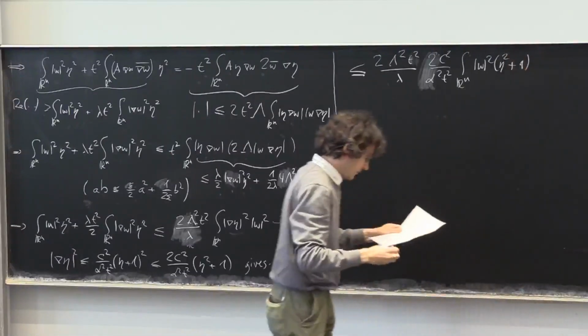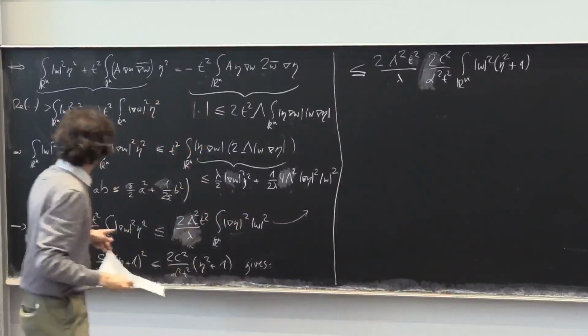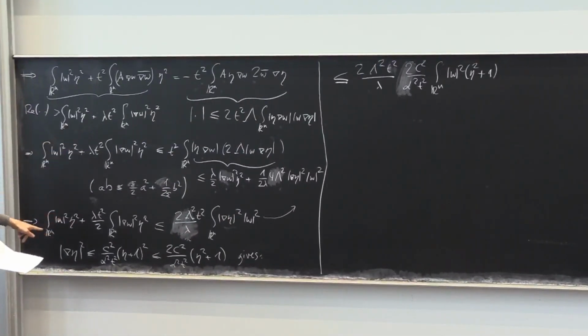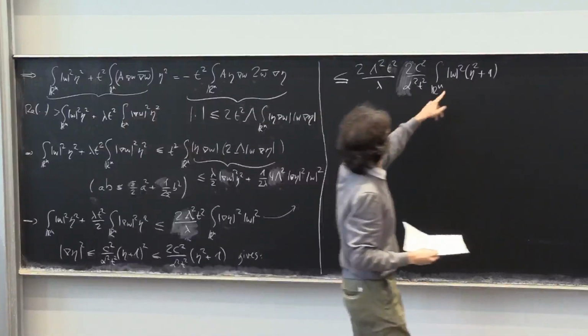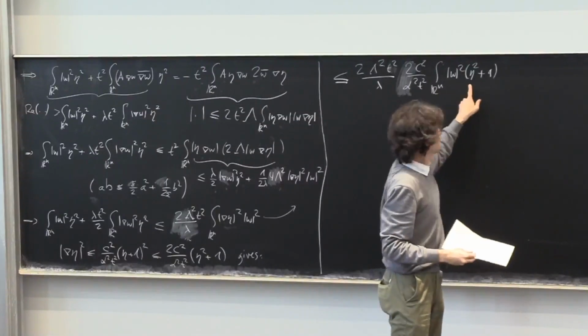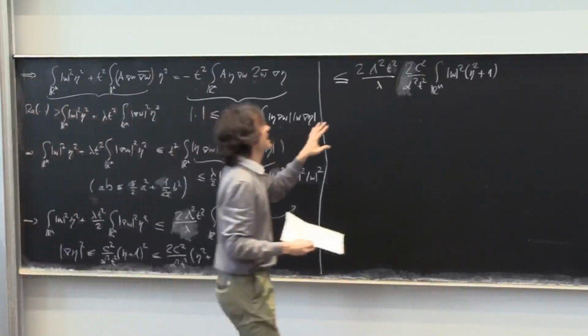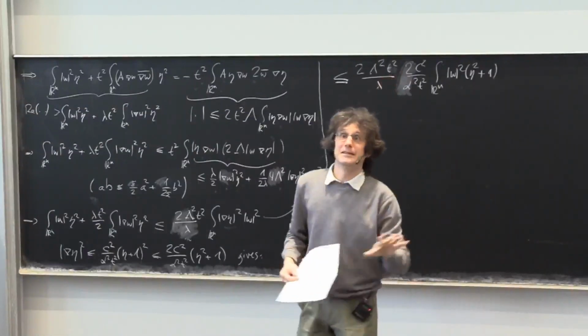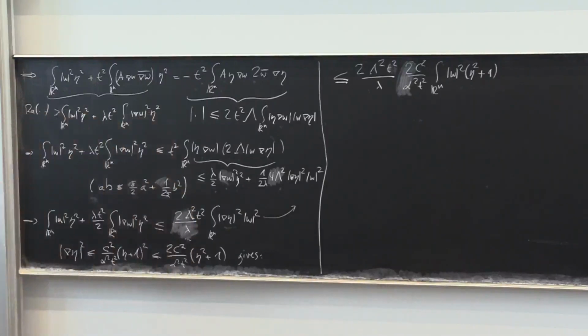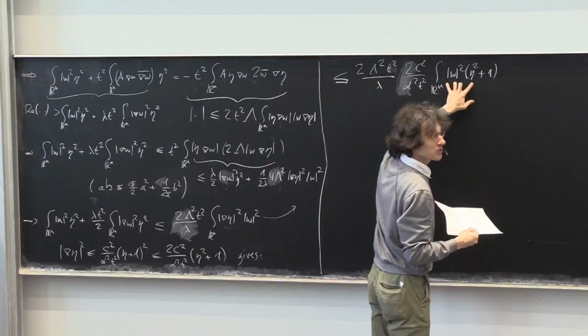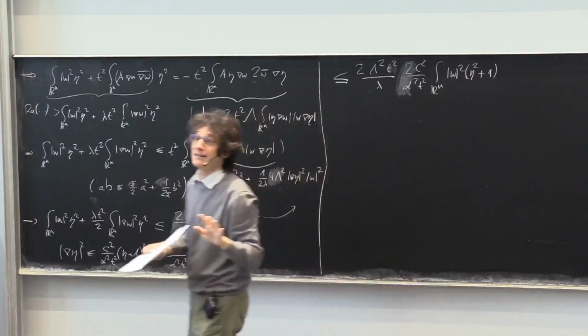Which is also important. Now we see that again we might have a chance to absorb this term to the left-hand side, because here we have an integral of the modulus of w squared eta squared, and here we have an integral of the modulus of w squared eta squared. So we can absorb this term with eta to the other side if we somehow can get this awful constant here less than 1. We somehow have to see that this constant is less than 1, then this term goes to the left-hand side and we have a perfectly nice estimate.